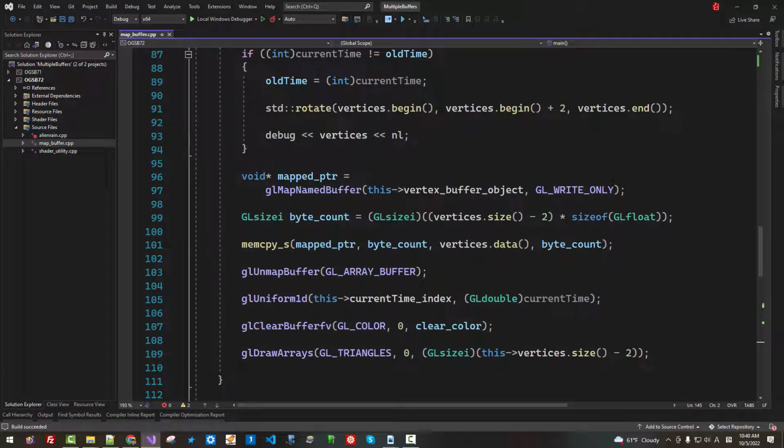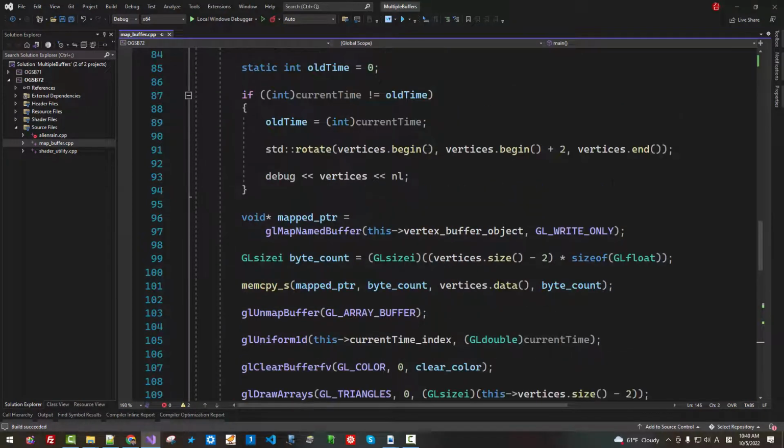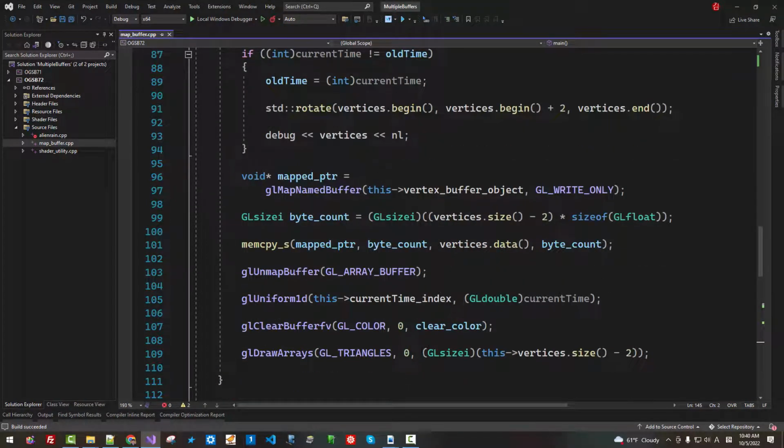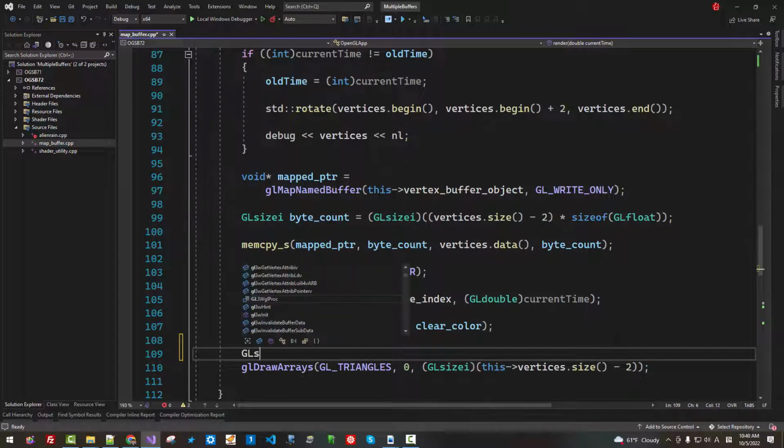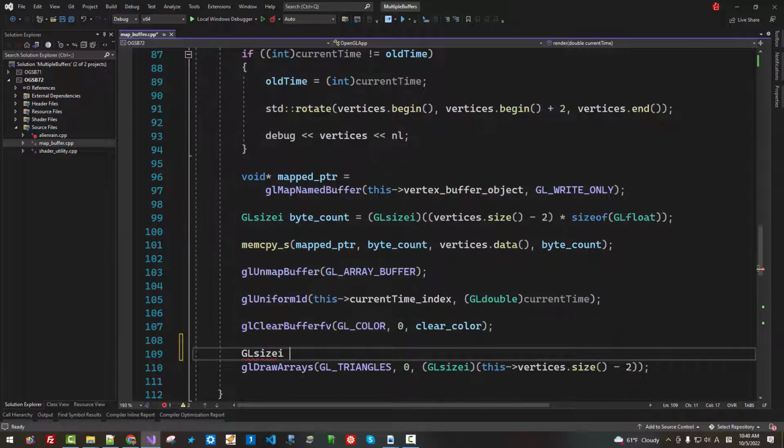In this function, I made simple mistake. It should be vertex count. GLsizei vertex count. Cut, paste.